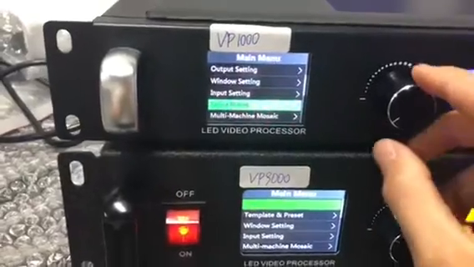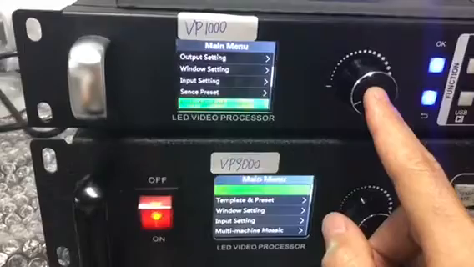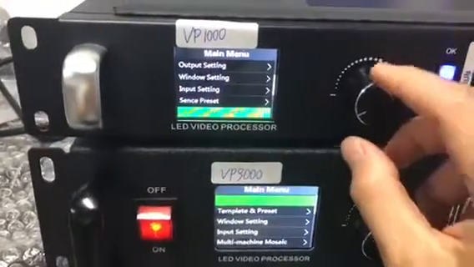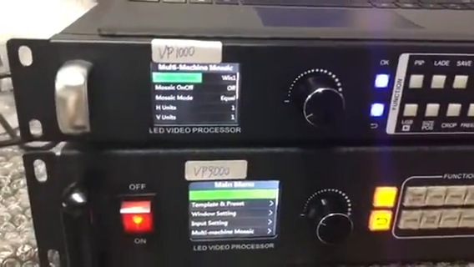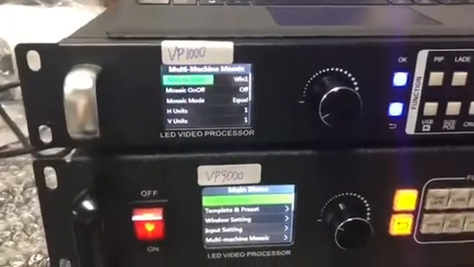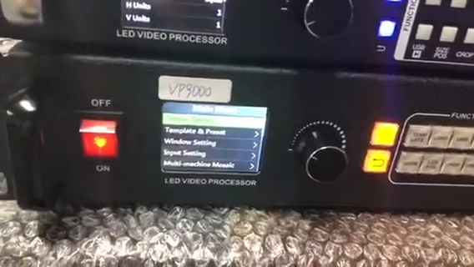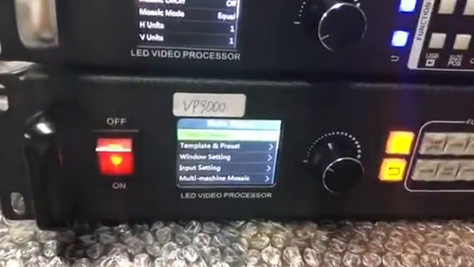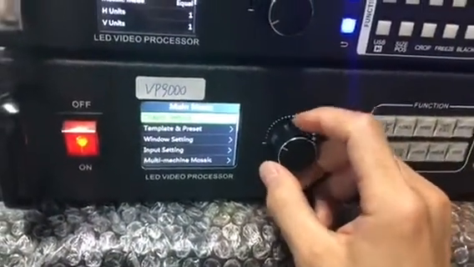And the next one is multi-machine Mosaic. This one is used for a very big screen. Sometimes the total pixels go beyond the video processor limit, so we have to use multiple video processors to control the screen.